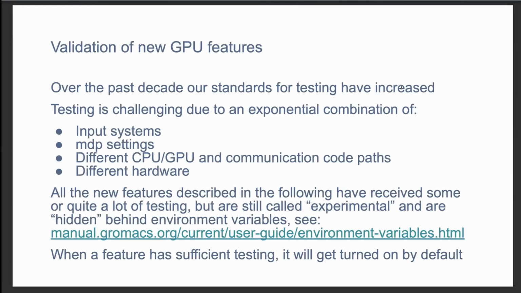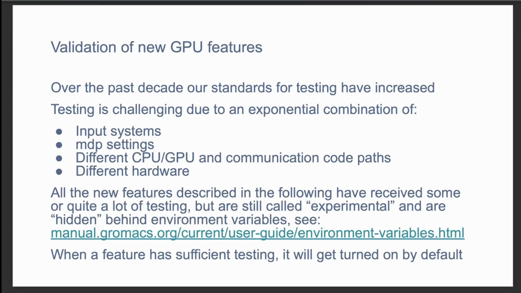So nowadays, since GROMACS is such a popular code, we need to make sure that new features that enter the code, that they're well tested before users use them. They expect stable features. Now, there's no guarantees, but still, of course, we should do our best to test new features in the code to avoid bugs causing wrong results or crashes.